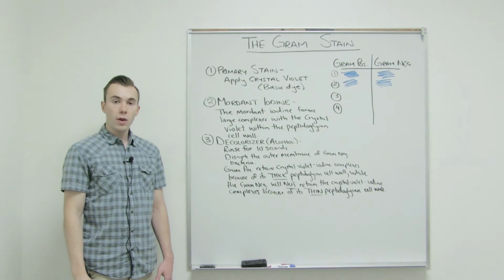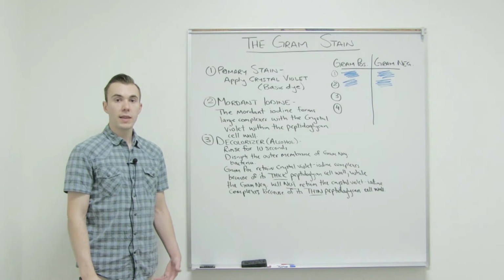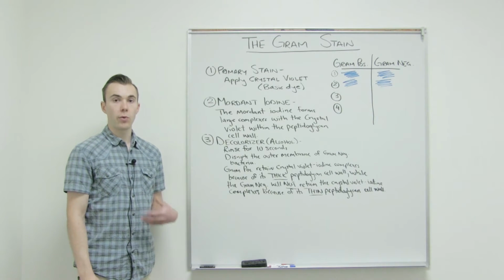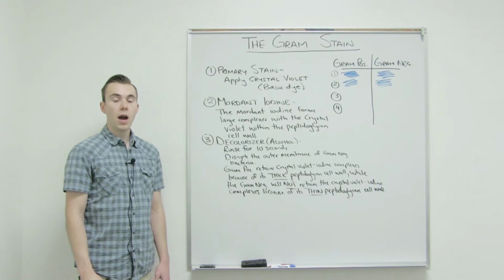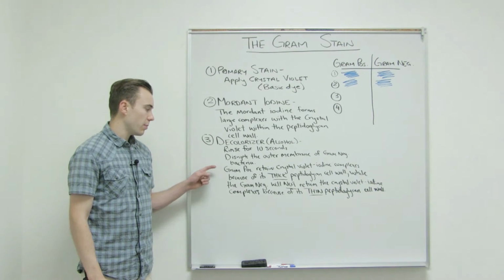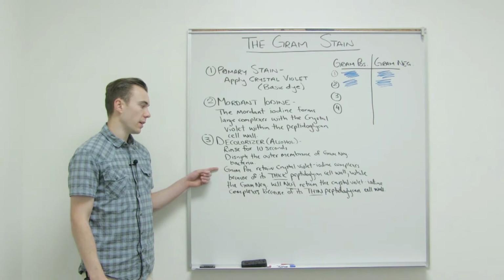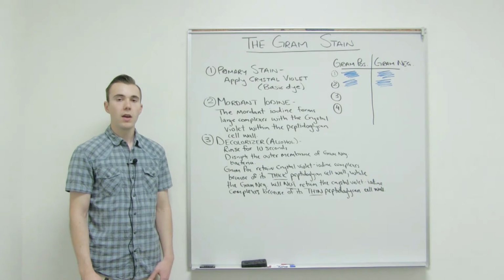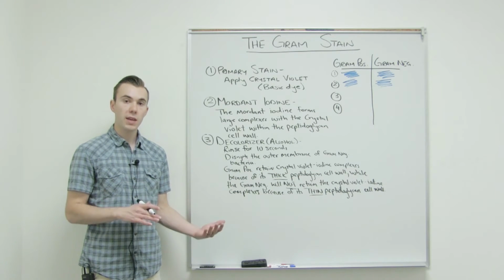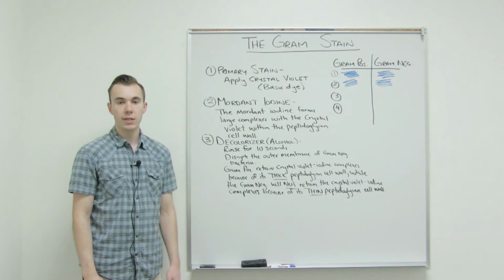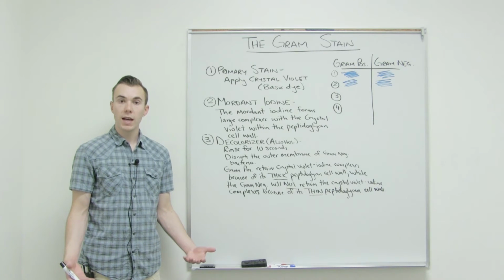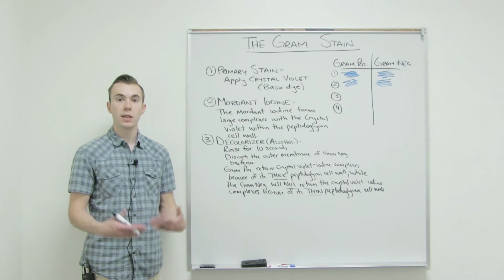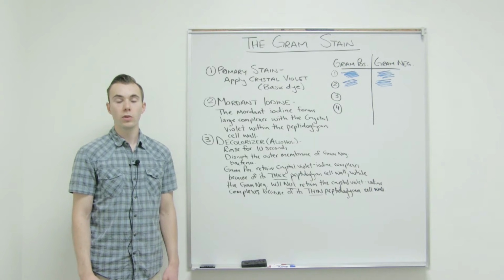So, if you're on the test and they ask you to do the gram stain for a gram-positive bacterium, I would make mention just that the gram-positive retains crystal violet because of its thick peptidoglycan cell wall and end the sentence there. If I was asked to just talk about a gram-negative, I would just mention the second half of the sentence. If I was just asked to describe the gram stain process in general, I would include the whole sentence.